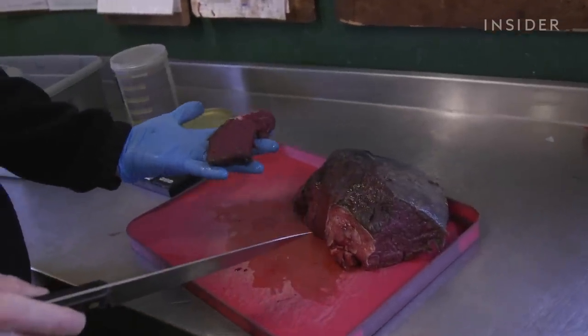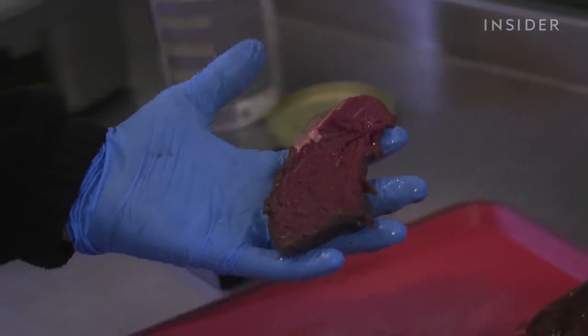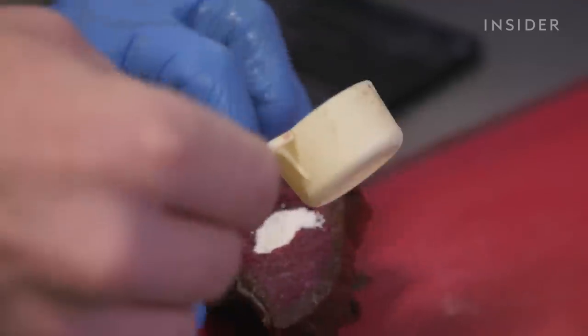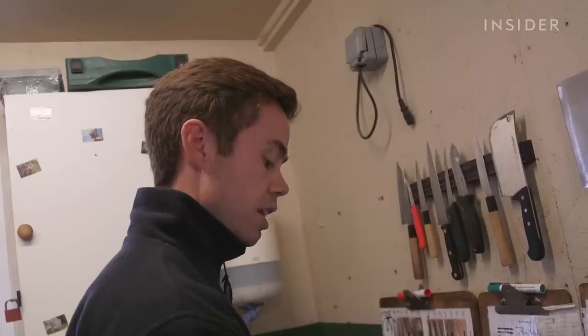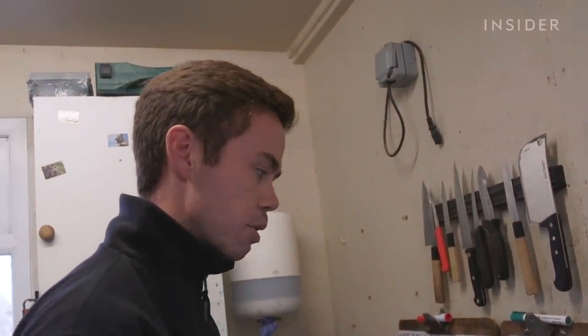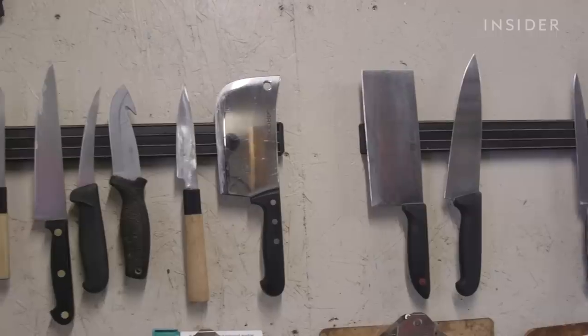Something like that is roughly lion or tiger size — big enough for them to just swallow it down whole and not spit any of the supplement out, because they do try that sometimes. The supplement here is called Flexidine. Basically it's something we give to the older cats just to keep their joints nice and nimble and keep them as healthy and active as we can for as long as possible. A lot of the cats here live longer than they would in the wild, so their joints do start to suffer if we don't do this.